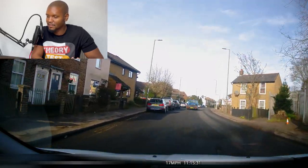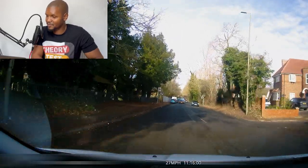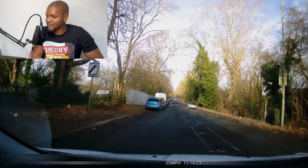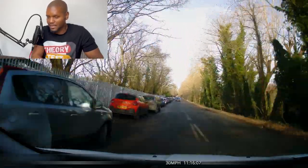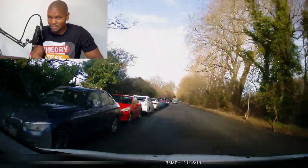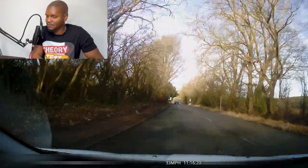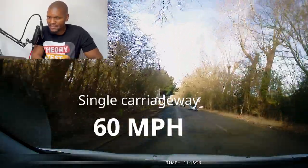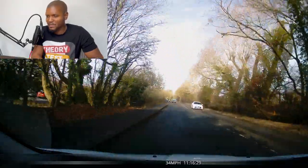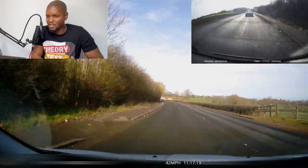Going towards the left further down as the road splits again — heading towards the country roads where it's going to turn into a national speed limit zone. The national speed limit sign is very easy to miss because it's camouflaged between the trees. Once you see that sign, start building up your speed — but not too much at this stage because there are still parked cars and people around. On a single carriageway the maximum is 60 mph, but this road is quite rough and uneven so do what feels comfortable.